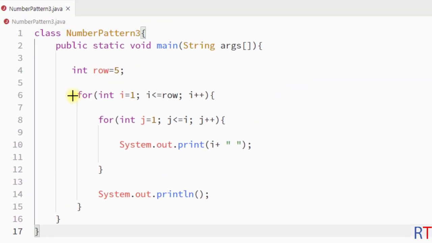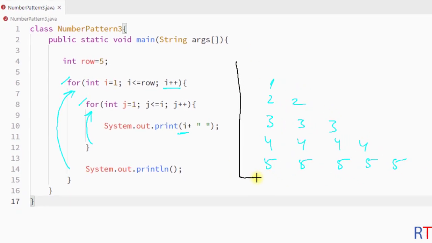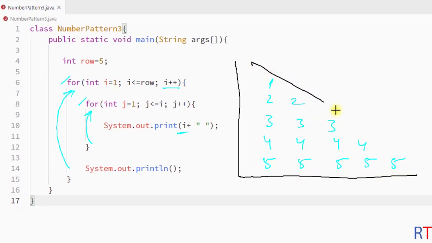So this way we can use this nested for loop, where in every iteration of the outer for loop it will keep increasing the value of the control variable i, and in every iteration of the inner for loop this will repeatedly print that control variable onto the console. So this way we can print this repeated number pattern onto the console.